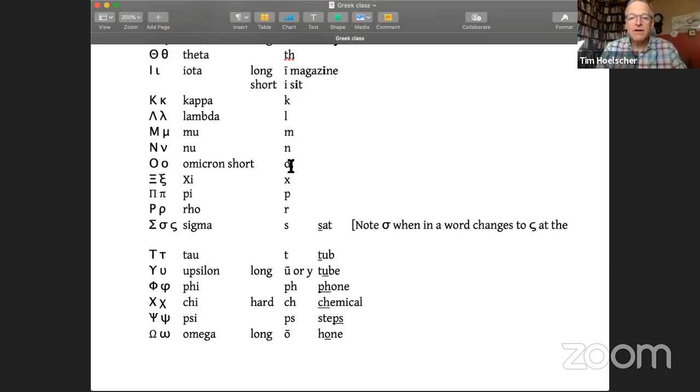Next is xi — I misplaced the order when I typed these up. This is the capital version, and you'll see the lowercase form most of the time. It's a fun letter to learn to write — it's an X sound, and some grammars say XS. Then pi — familiar from math, whether capital or lowercase — it's your P sound. Then rho — which looks like a P in both uppercase and lowercase form — but this is our R sound. Then sigma — the mathematical symbol — the lowercase is what you'll see most of the time.